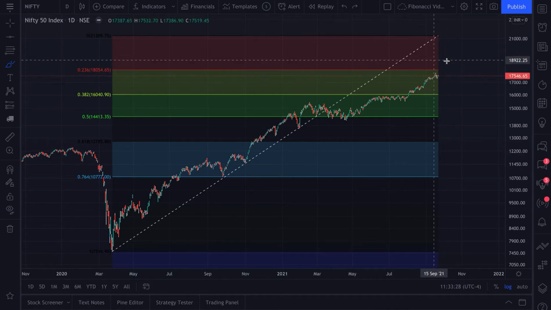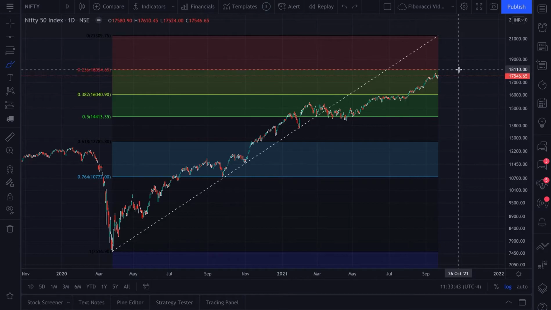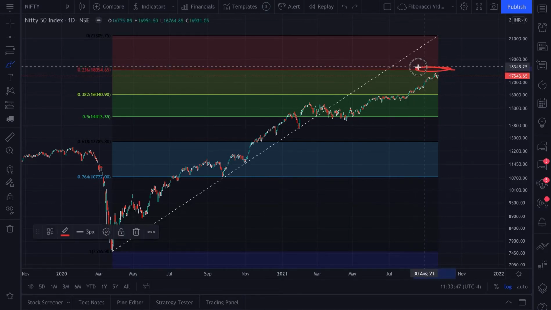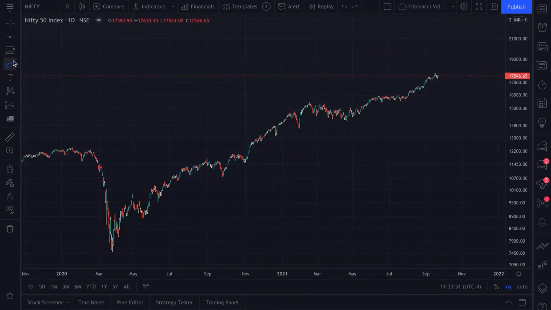And by the way, combining multiple technical tools is usually a good thing to do. You're just looking for different confirmations in price action or planning ahead. And right here you can see this trend line goes up, and it's quite interesting to see where the next level of resistance would be in this zone based on this trend line. So that's something to think about.